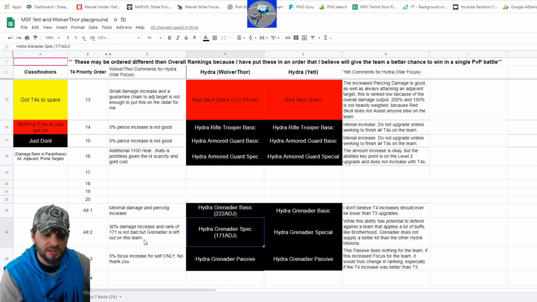Special, my comment is 30% damage increase in rank of 171 is not bad, but Grenadier is left out of the team. So again, I'm not doing it, not touching it, leave it alone.